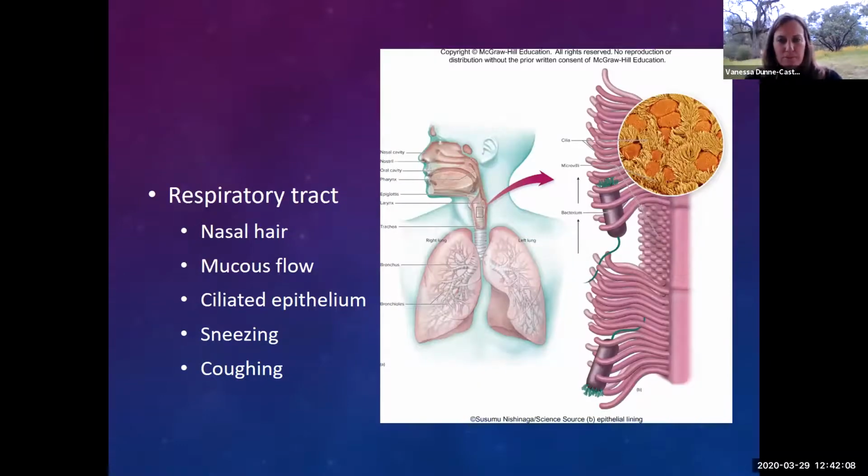As mentioned, our respiratory tract has these really cool ciliated epithelial cells. This is an actual scanning electron micrograph of an epithelial surface, where all of these hair-like things, I mean, it almost looks like a coral reef, where you can see these beautiful things moving. I know it sounds ridiculous, talking about the cilia and the mucus as beautiful, but nonetheless, it's pretty cool to look at the movement of these things.